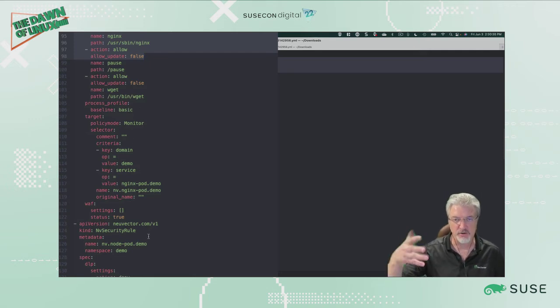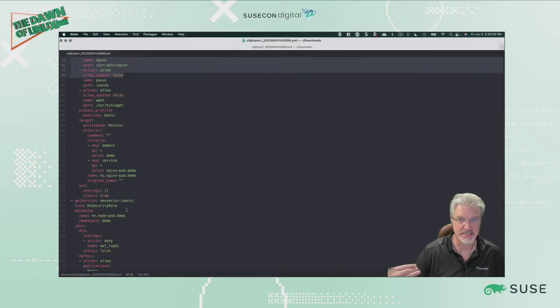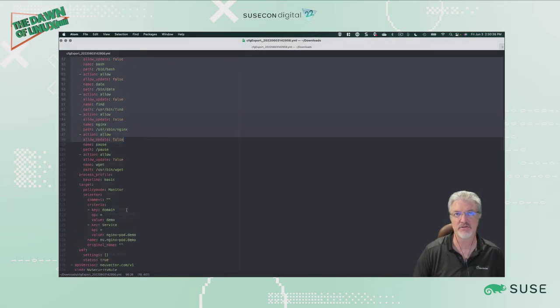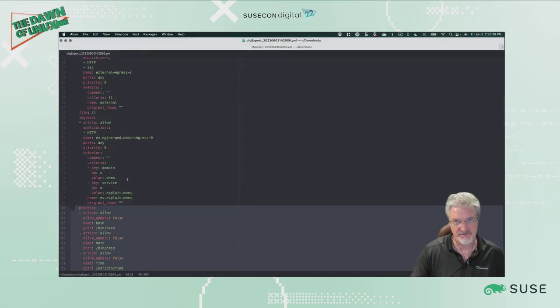So you're getting full process, network, and file access protection, ingresses, egresses, any of those kind of rules we can put in this file. We can export this and then replicate our zero trust across a lot of different clusters. You can even apply this to a cluster and compare behaviors, because if you apply it through a kubectl command, like an apply -f with this file, you'll actually get a comparison between different environments, and that can also be very helpful.